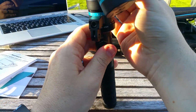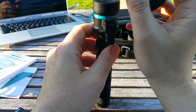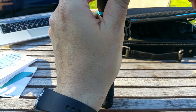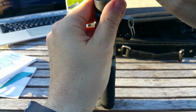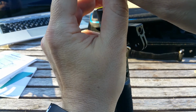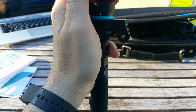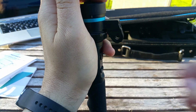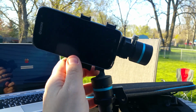But I think our biggest balance issue is actually the weight here. So what we can do, all you have to do is just slide the phone out a little bit, and we'll see if we can get, yeah, I think I'd be better off with the smaller clamp. This phone really doesn't hold in there very well.